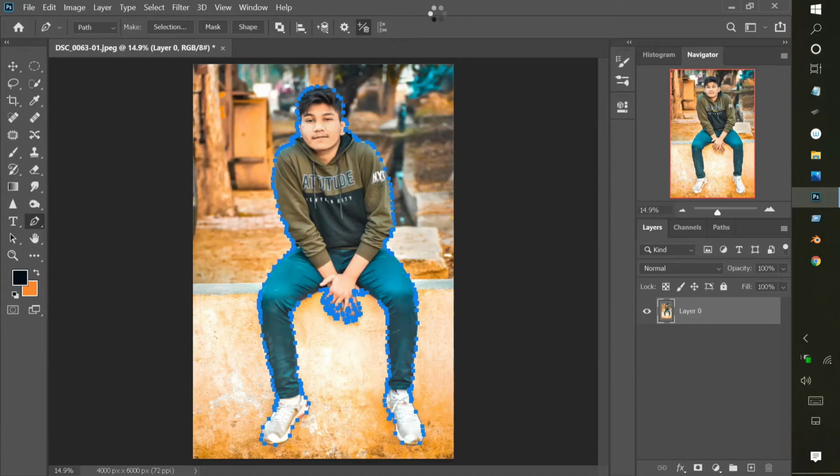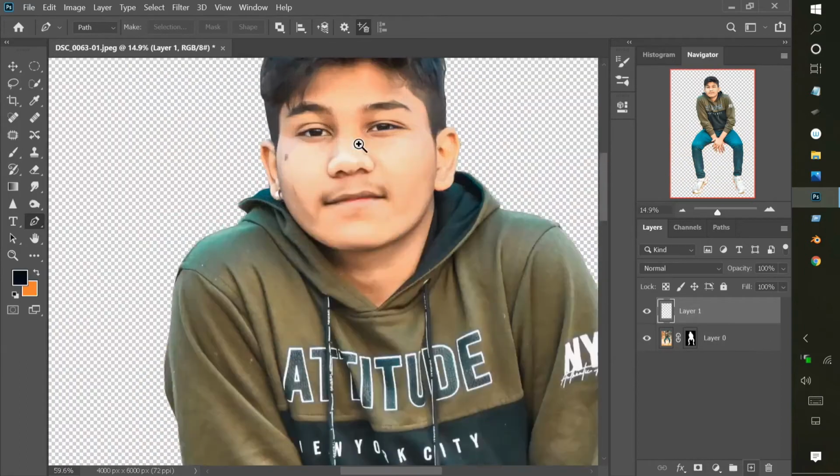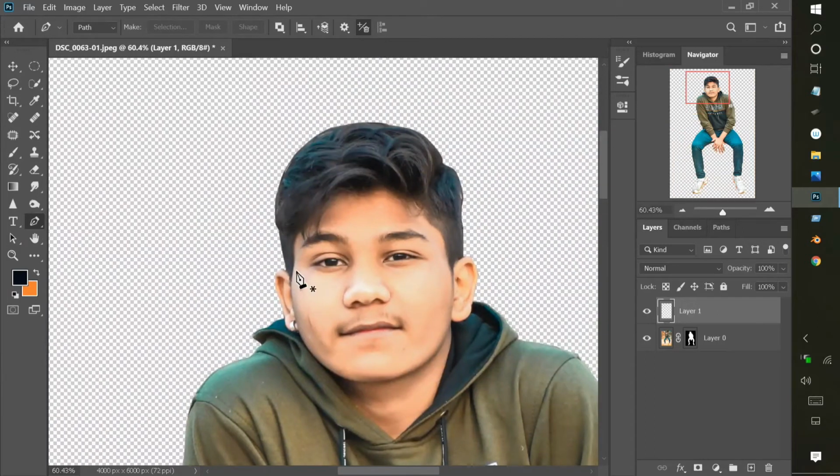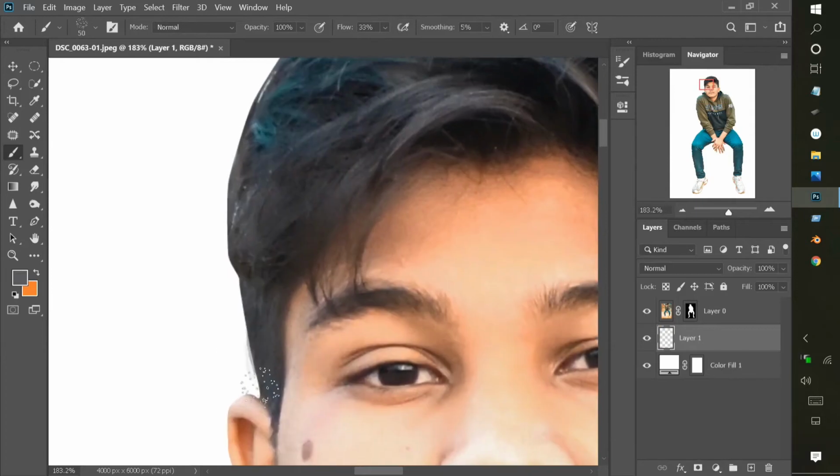Second image from Mystery Rag. He writes, here is my photo, you can edit it in any way you like. So let's open his image first. Then I select with a pen tool and create a mask. Create an empty layer. Then I manually paint some here because the hair area is a little more sharp. We need to fix it.